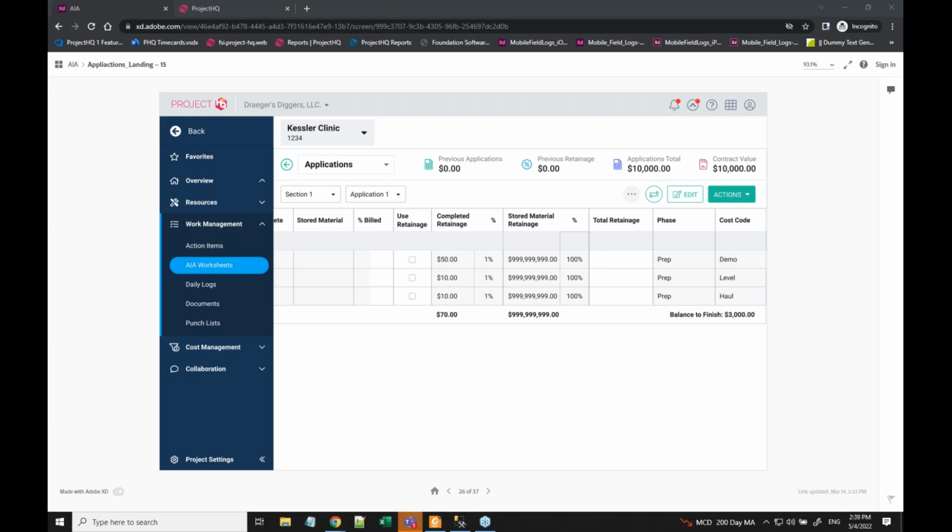Roseanne asked, can you import a schedule of value into PHQ? Currently, no. Basically, the extent of the import into PHQ would be pulling from the existing budget in PHQ or importing from Foundation. So if someone had set up a schedule of value in Foundation, you'd be able to pull that forward into PHQ. But other than that, there isn't anything planned. I'm wondering if you could just shoot me another comment if you would like to import that off a CSV or off an Excel file, just to give me some more thoughts there that we can use.